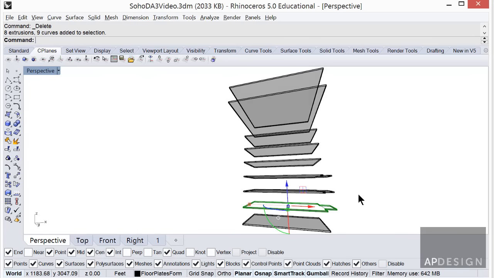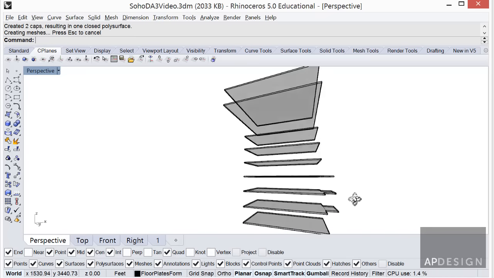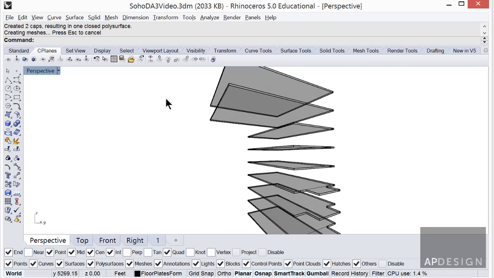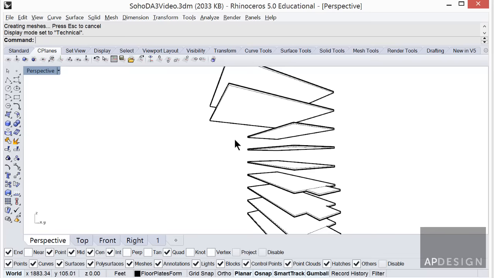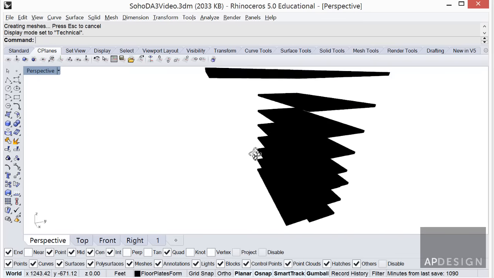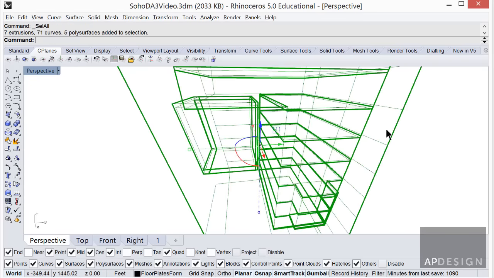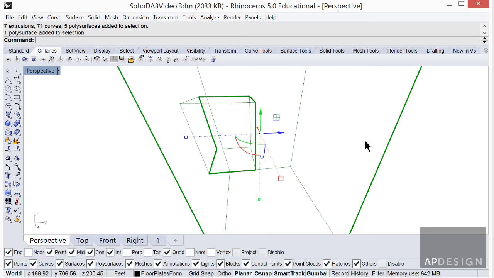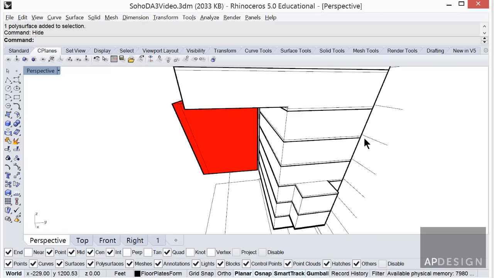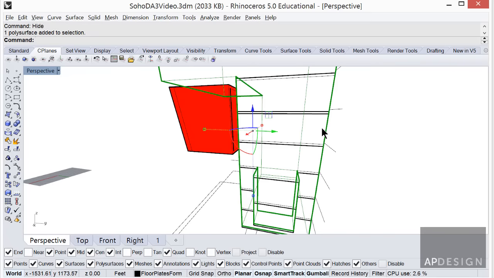There must have been something funny with what I decided to do. I had an extra thing. So anyway, this should tell you, and I'll go back to a technical mode. So these are our floor plates that is inside of our building. So we'll go ahead and hide that piece too.